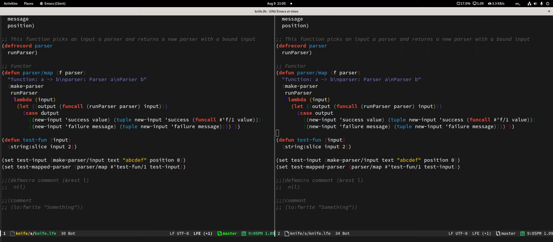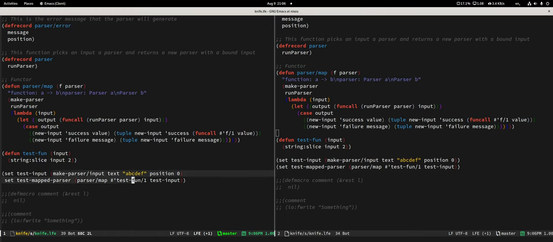Yeah. Okay, then the output would try to match something that's impossible, right? Because this is composed only of two things. This is composed of a text and a position. And here we have three things. Yeah, but that thing should already be a value. We should be executing that thing. That's the thing that is lacking there. Oh, so this should be more. So this should be success. And let's suppose that we have already... Yeah, but we don't know if that thing succeeded. That's the problem. We don't know if that succeeded.